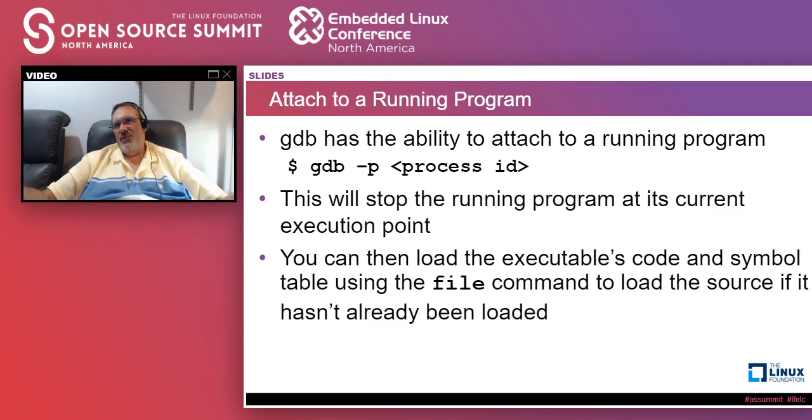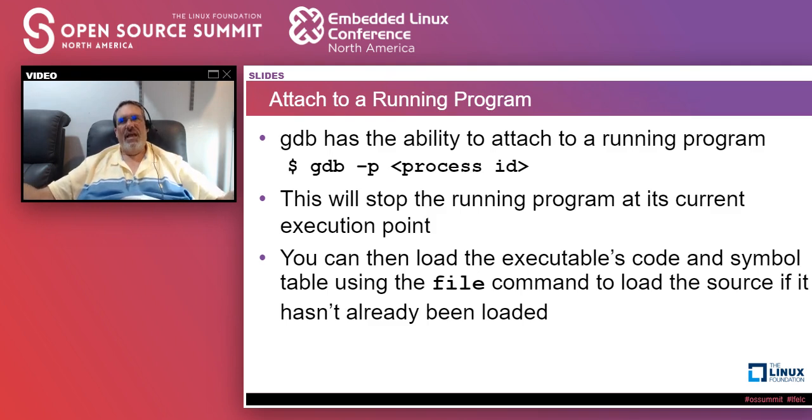Again, this is usually targeted at applications where we have a very small footprint, either a small storage footprint or a small RAM footprint on the target, and we still want to be able to do debugging on that target. This is usually focused on cross debugging and not necessarily native debugging. In native debugging, we typically have enough memory that we can work without going through all this trouble. But the nice thing is that when we use the gdb -p option, we can attach to any running application and it will stop it. And then we can start stepping through it.